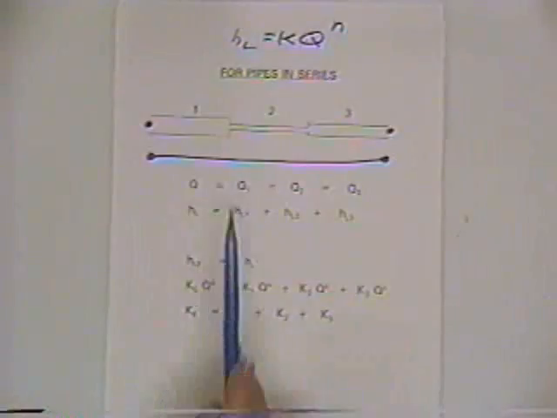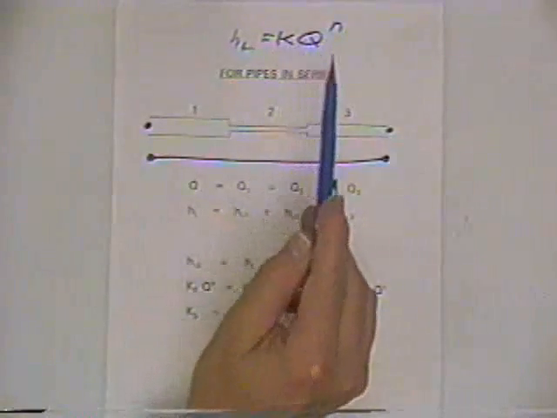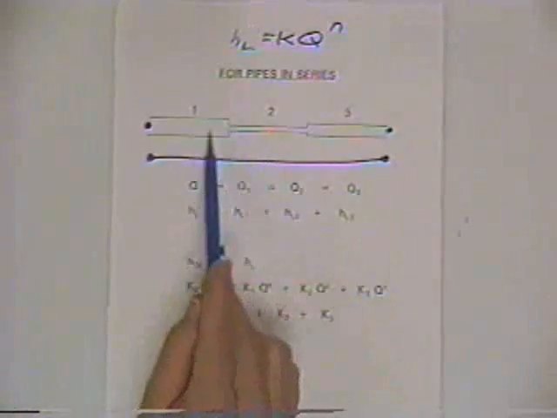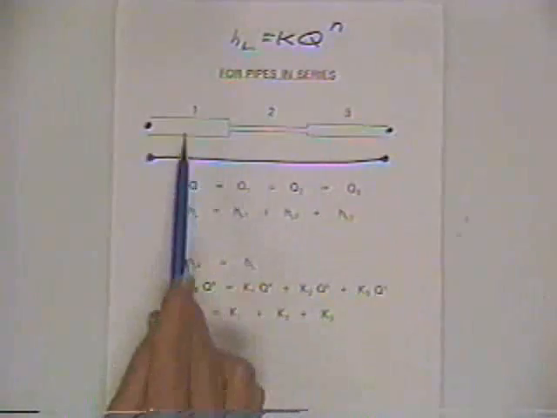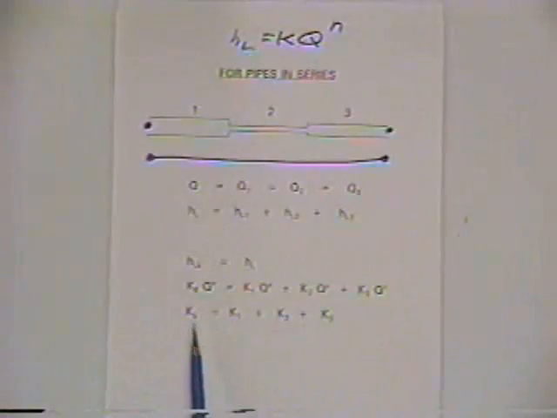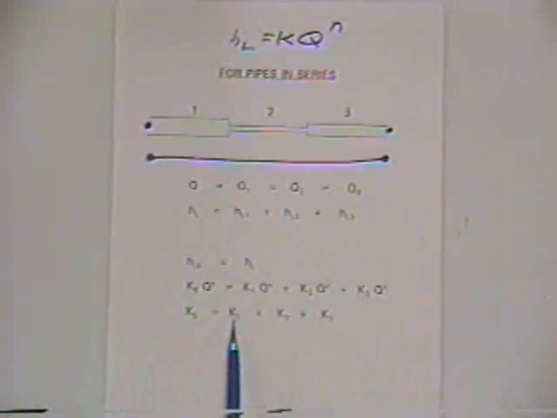So the head loss in the equivalent pipe is just the K of the equivalent pipe times Q to the power, and then the head loss in the three pipes is just KQ to the N: the head loss in this pipe plus the head loss in that pipe plus the head loss in that pipe. First pipe, second pipe, third pipe, each time expressing head loss with that basic relationship. All of that is just to say that for this equivalent single pipe, you just add the K's together. And so there are fairly simple relationships for pipes in series. And likewise, there are comparable relationships for pipes in parallel.